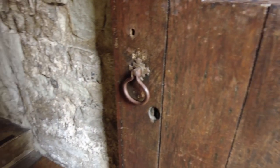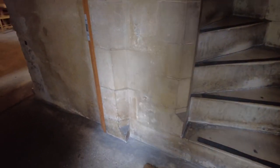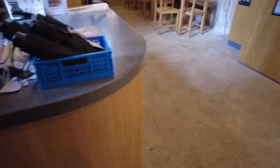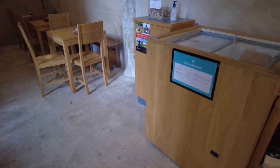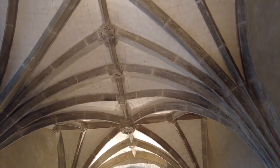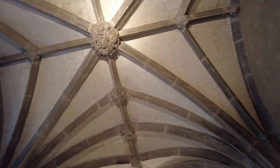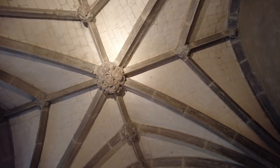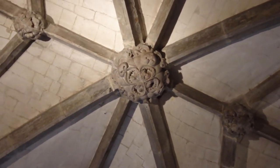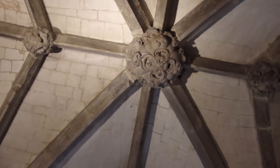The main room on the ground floor, entered by the door to the left of the spiral stair, is one of the most impressive medieval interiors in London. With this magnificent vault, it demonstrates the outstandingly high quality of design and construction that the medieval crown could command, even for a building not intended to be widely seen. Like the two floors above it, the ground floor comprises a large rectangular room running north-south and a similar space in a turret on the eastern side, communicating with the southern end of the main room. The vault, which springs from half-octagonal shafts along the walls, with moulded capitals and bases, now mostly decayed, incorporates tier serons — intermediate ribs — set between the transverse and the diagonal ribs, forming simple fans.